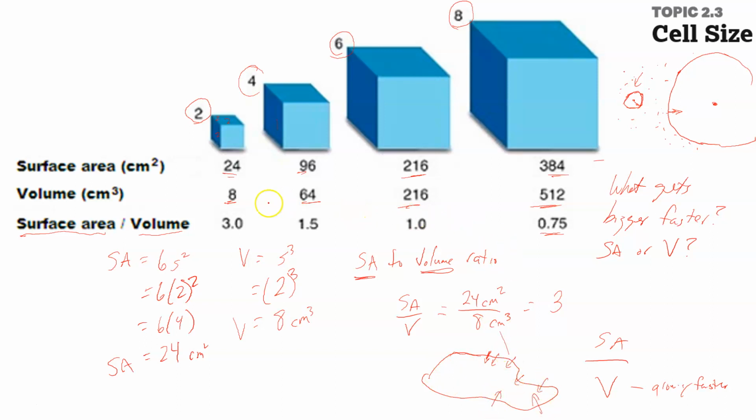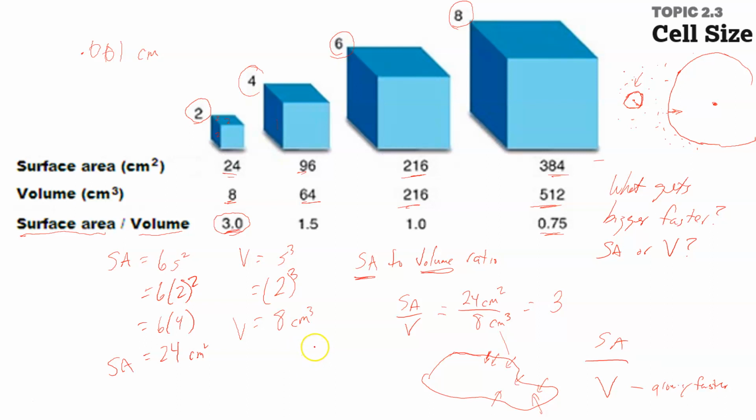volume. So what you desire for a very small cell, if you want to calculate one final surface area to volume ratio, calculate one that's, let's go, 0.001 centimeters. Try that, 0.001. Calculate that and see what happens to this surface area to volume ratio. You should notice that it gets very large. So in other words, a high surface area to volume ratio is very good for cells. So the more surface area you have per unit of volume, the better for cells.